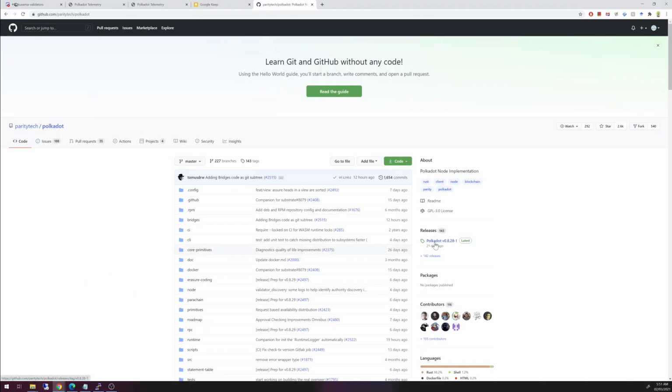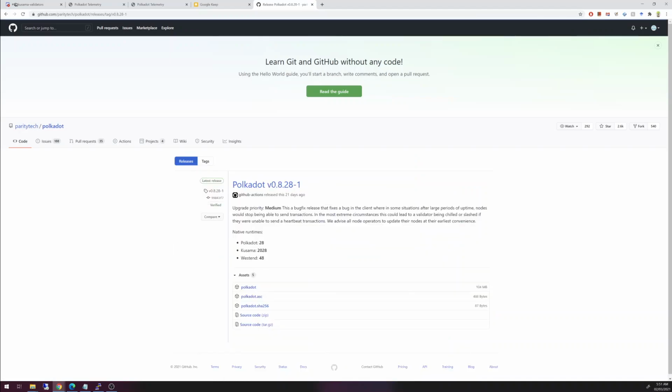To the right, we see the latest release. It's actually 0.8.28-1. I click on it. This one here is the URL for the binary, so I'm going to do copy link address. Of course, this is the latest version at the time of taping, and I think 0.29 is supposed to come out soon.